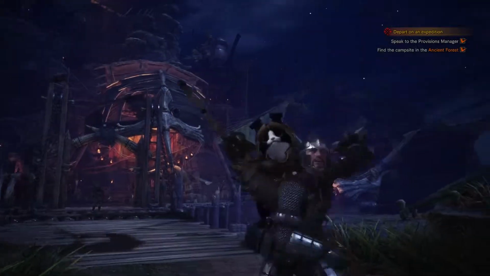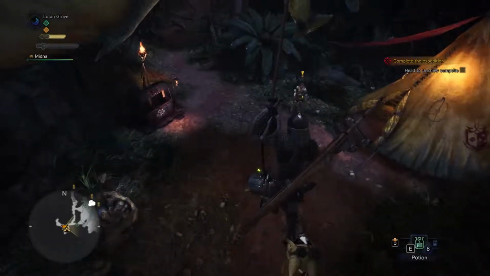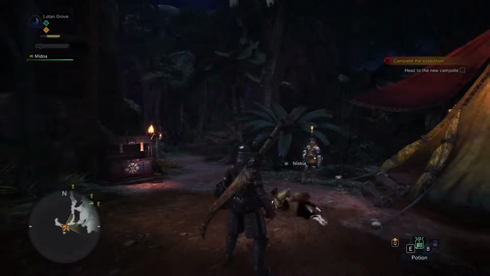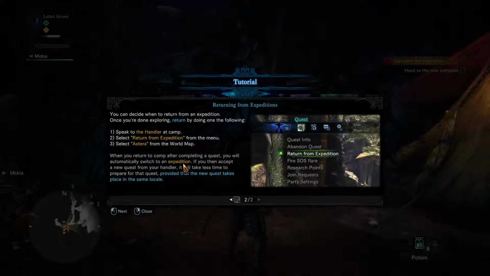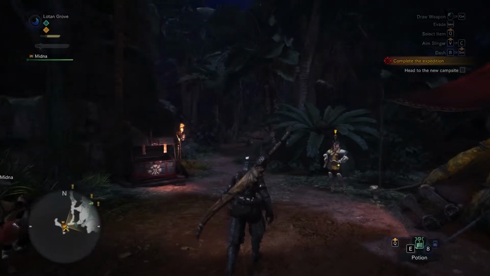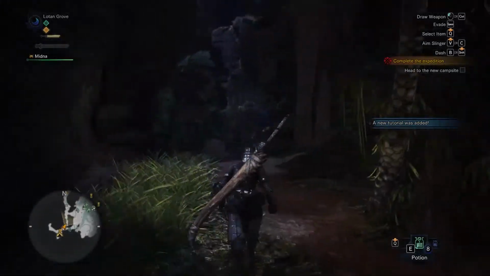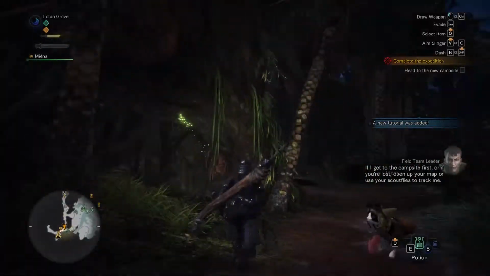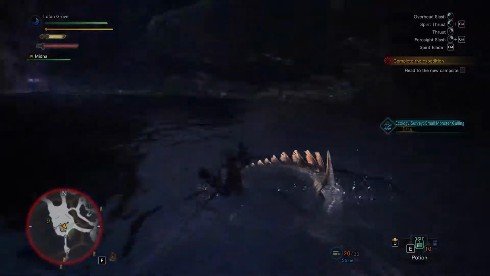Here we have it. So let's go ahead and unlock the northwest camp in the ancient forest. And shall we go looking for the ancient forest camp high above the trees? After all, we haven't encountered the Rathalos or Rathian yet. We can cheat the system essentially. So it's just gonna be a lot of walking from here, a lot of gathering materials. So I'll be right back when I make it to the campsite.